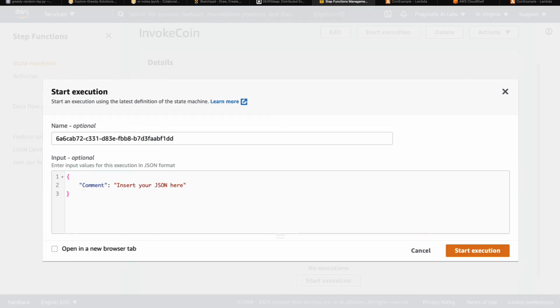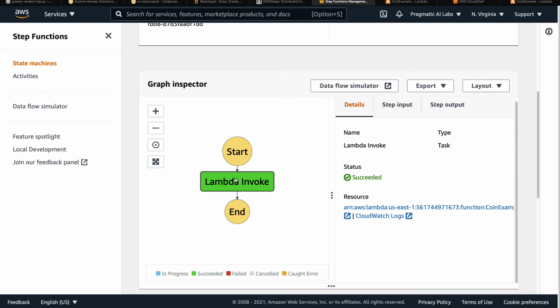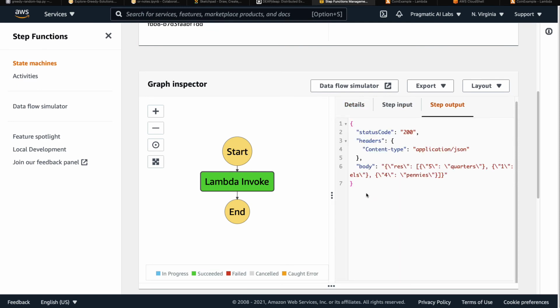And so we say start execution. This is where I would now put in the payload to send to it. I think we can just say amount and then do 134. Again, this may or may not work, but it looks like it did work. Actually, we got a little bit lucky. So look, here's the input. The output is this, right?